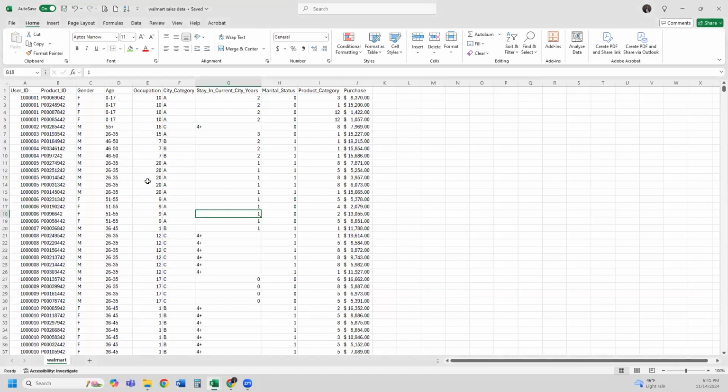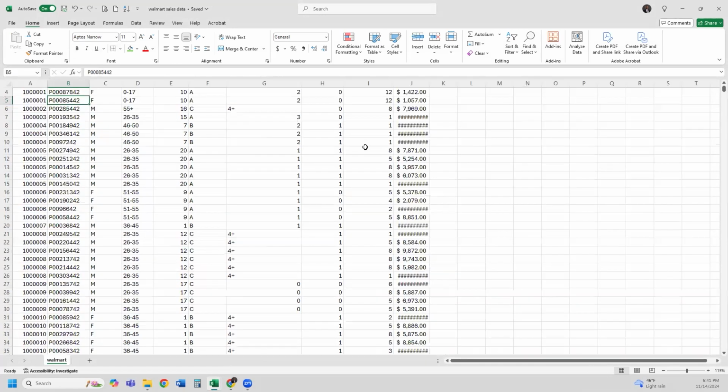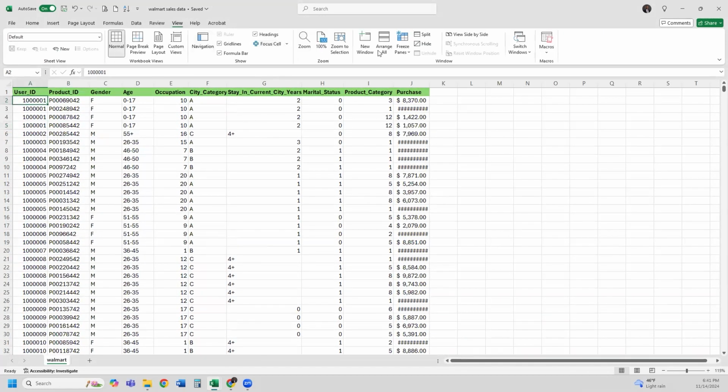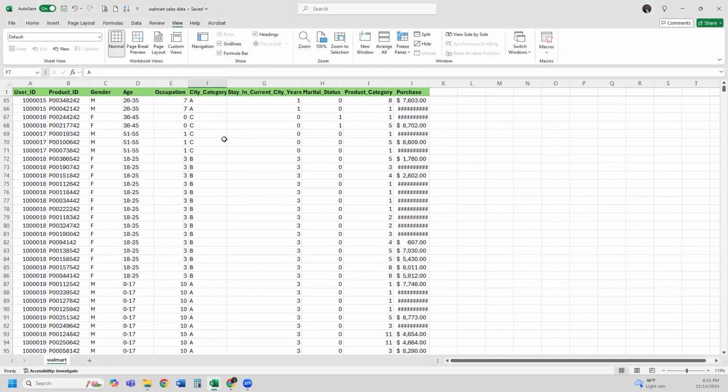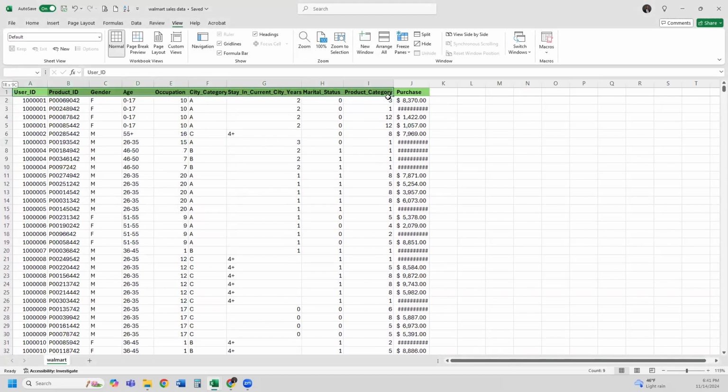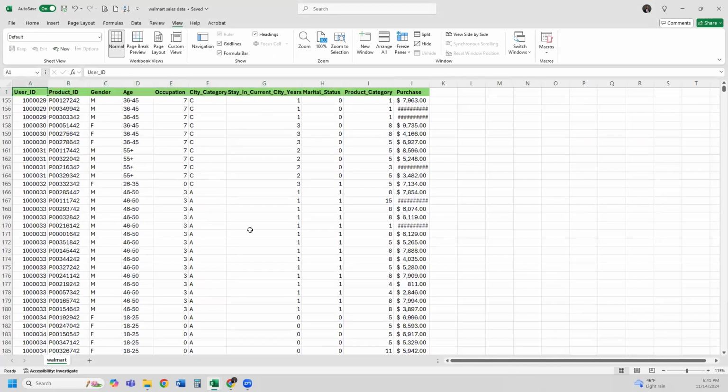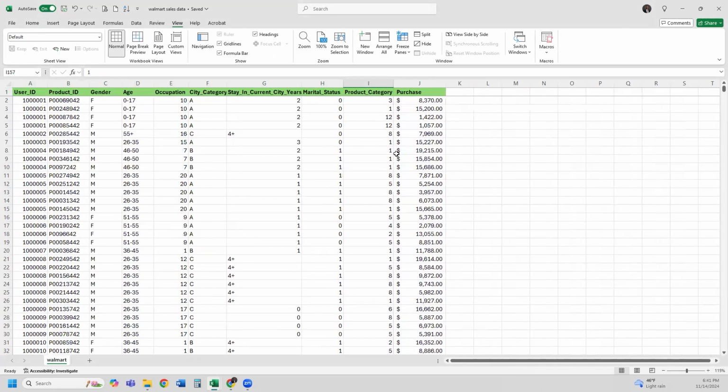So here I have a spreadsheet and let's just kind of get it cleaned up a little bit. Okay. So now I froze the top row so that when I go down, I can still see the headers. So here I downloaded this spreadsheet from a website called Kaggle. I will put that in the chat if anybody is interested in just kind of playing around with data. You can set up a free account at kaggle.com.